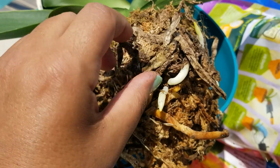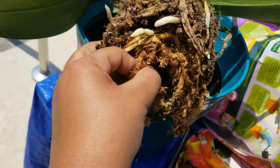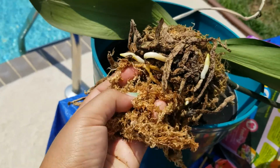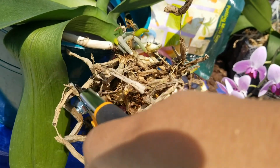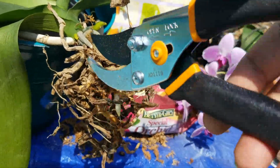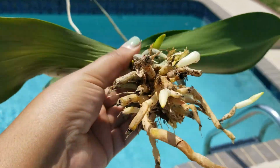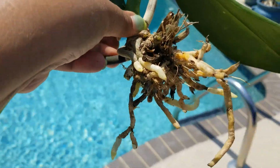So I have to trim all that away, but definitely this is an orchid that's getting repotted just in time because it was starting to get really bad. I mean, look at how thick they pack this stuff in here. You just kind of go in here and cut away these dead roots. Okay, so really, when you look at the before and after of this, look at how much I cut away. That was just dead root.